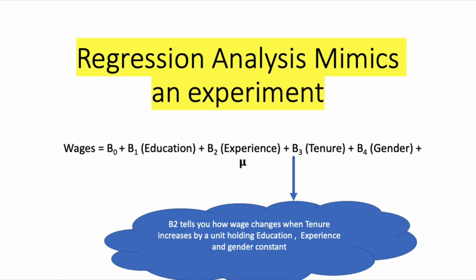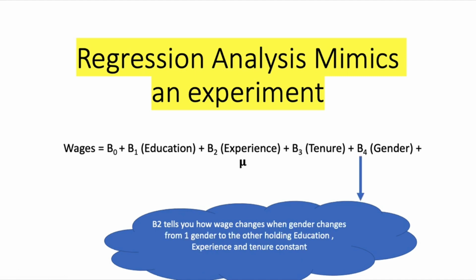So what's happening over here is that these betas take out the effect of the other variables and only tell you the effect of a change in their parameter on wages, assuming the other parameters are held constant. So beta 3 over here tells us how wages, the dependent variable, change when tenure increases by 1 year, and this value is equal to the value of beta 3.